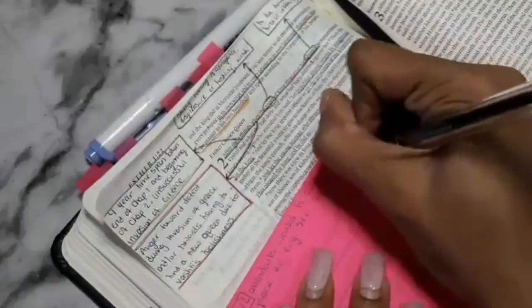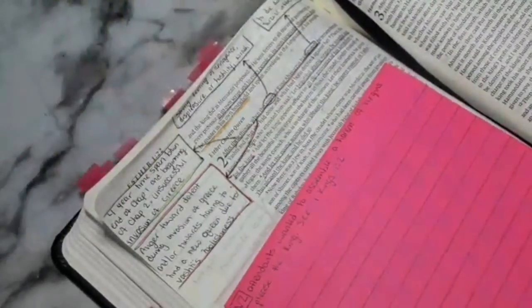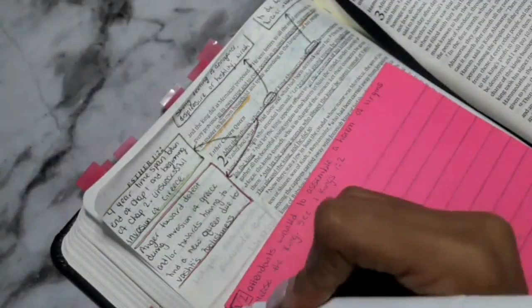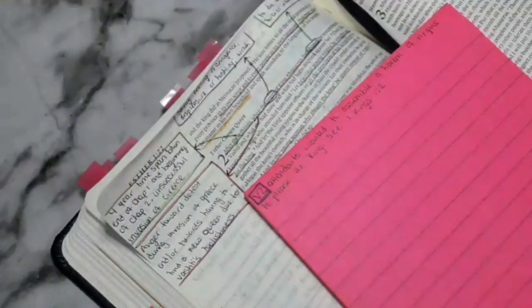Chapter 1, verse 2. And when I post the printable, all of the cross-references are on it already for you guys. Then I just went back with the highlighter.